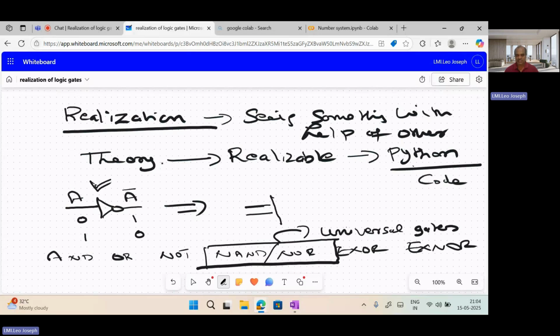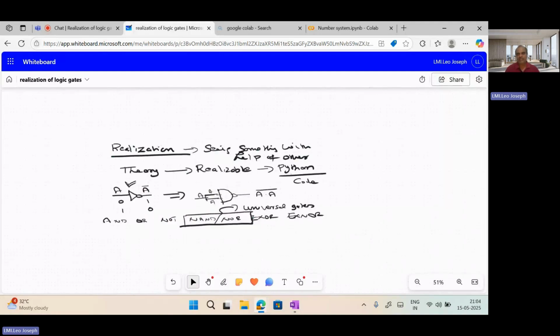That is called realization. So what I am doing is putting one NAND gate here, but you can see there is only one terminal available. So I am just shorting the two terminals and giving a common input A. So this terminal will also become A and this terminal will also become A. So what will be the output? A dot A the whole bar.